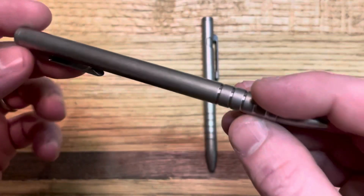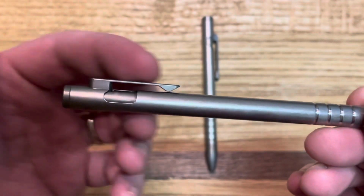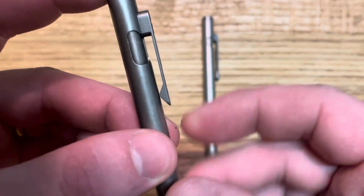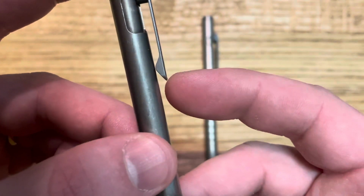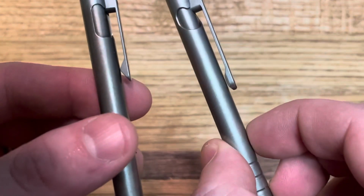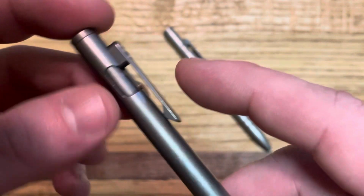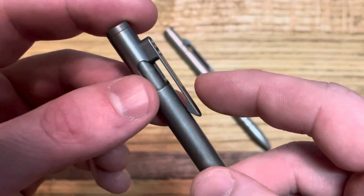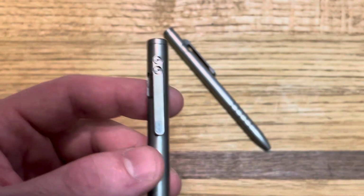So you have this beautiful pin, but you have this tiny little pocket clip, and the length of the pocket clip isn't really the issue in my opinion, but it's how flimsy it is. Really, really skinny piece of titanium here. You have a clip that's not making contact. That is intentional, and the version 3 carries the same design through there. So that is an intentional thing, which is fine, but it has really made me a little bit concerned about bending this clip out. Overall, it just feels like a fairly flimsy clip. Nothing super special about it.